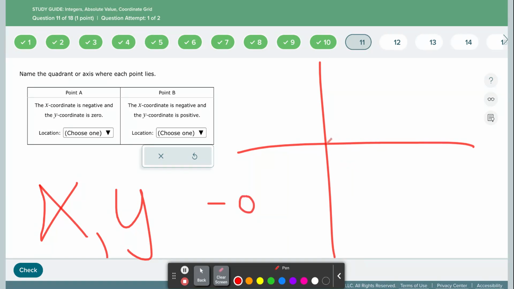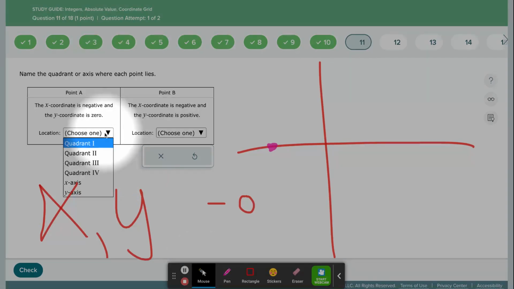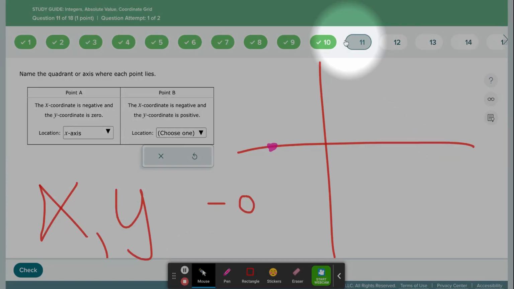Starting at my origin, I need to go negative and then I'm not even moving. So where am I? Let me show you again. I'm here at the origin. I need to go negative and then 0. I don't go anywhere from there. Where am I? If I'm anywhere along this line, I am not in a quadrant. I'm actually on this line. What's this guy called? This guy is called the x-axis, yeah? Because this guy is the y-axis. I can make a y out of it.